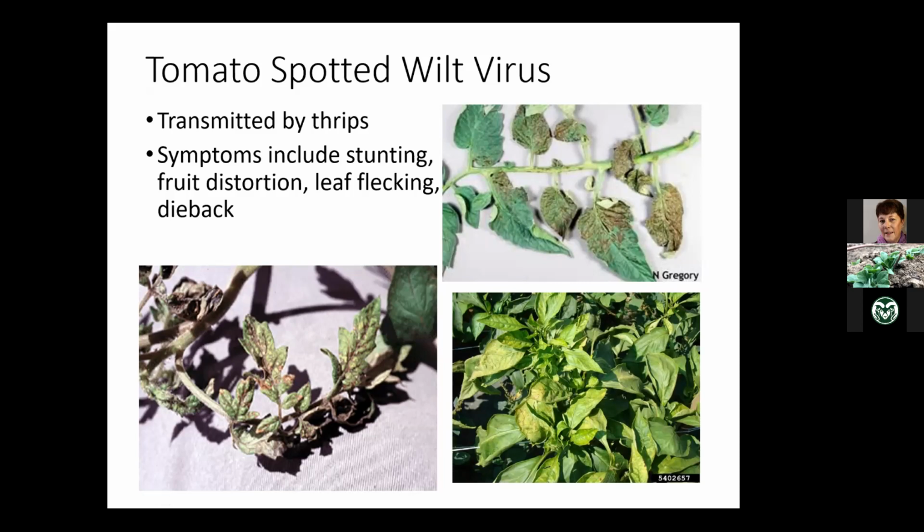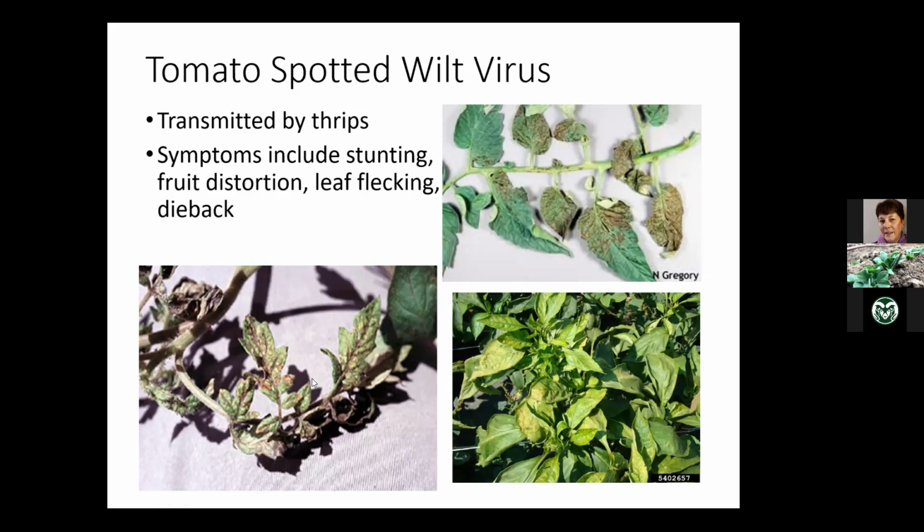There are other tests that are not quite as fast or quite as easy, but they work just as well. It depends on what they're tested for. A lot of times with TSWV, as we abbreviate it, you will see some purpling of the leaves, oftentimes some curling associated with it. You might see some necrosis, as in this upper right picture. These are on tomatoes. The lower right picture is on peppers, and the leaves in here.